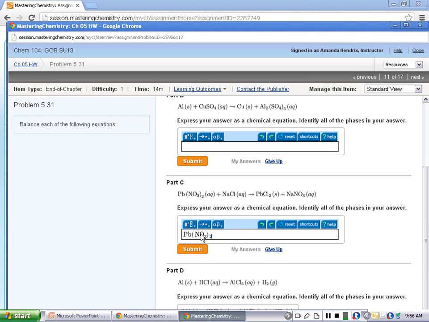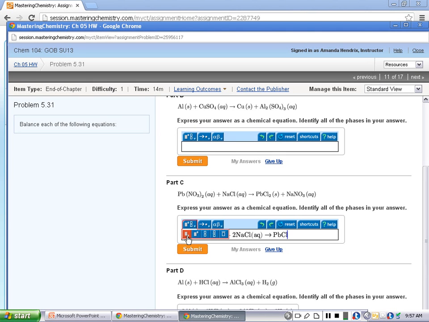And so now we're going to click way over here, and we're going to put our phase in, and we change to 2 moles of NaCl. Now we go and get our reaction arrow. So as soon as you go here and you just click the reaction arrow, it puts it there for you.